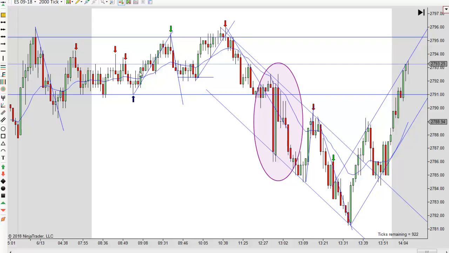The good thing about this one is it was a second entry. That was the reason I like that one versus why I don't like this one. It's just a first entry. And when you got a second entry, you got another confirmation. Plus you get this big stem. That's a big reversal bar. This one didn't quite close on its low. So hopefully you didn't get fooled on that one.